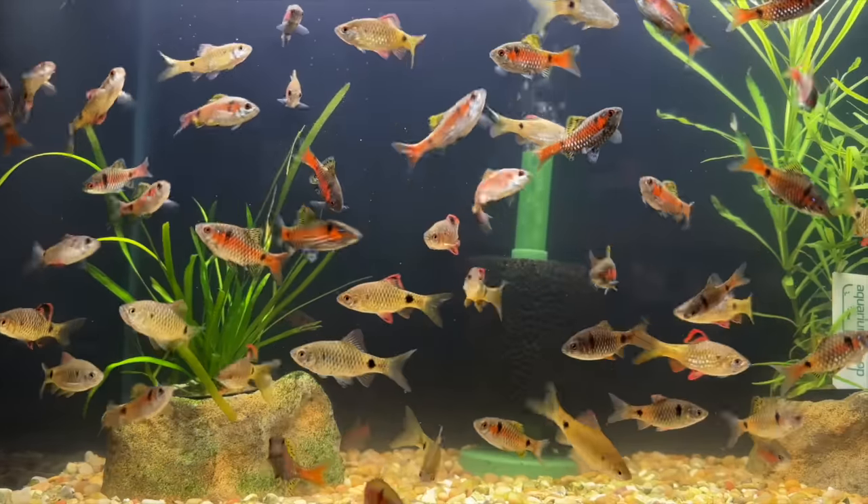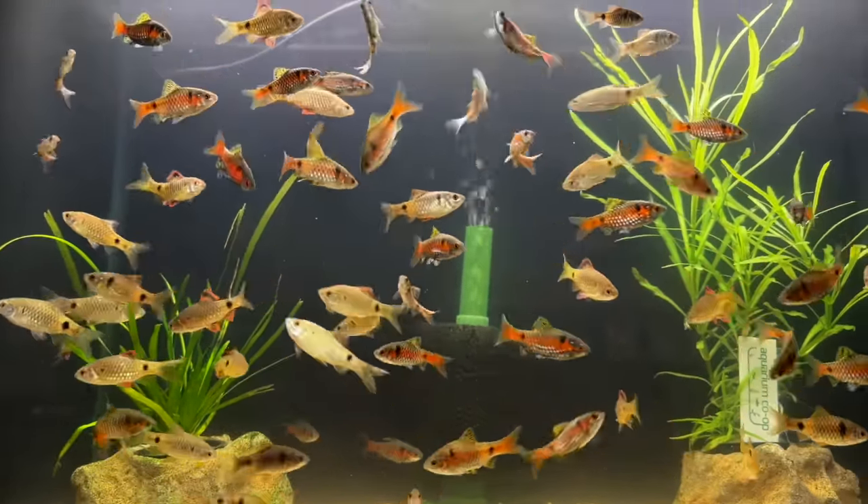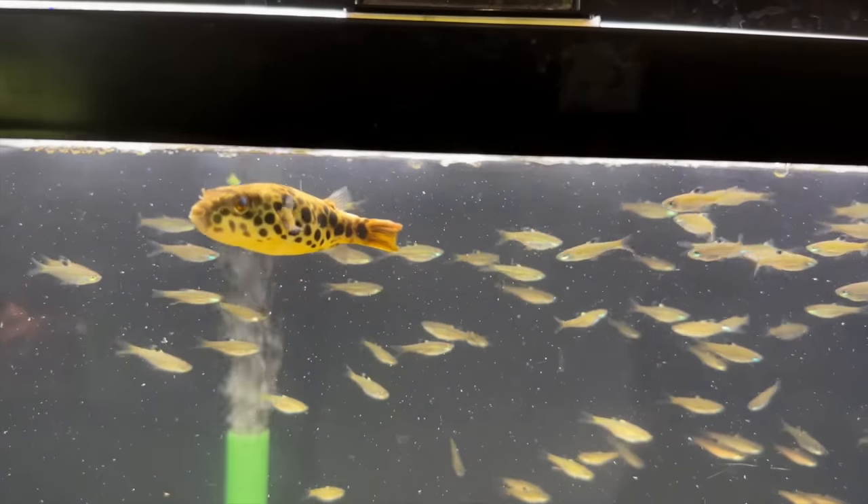Where a lot of people are going wrong is they'll have a disease, and sometimes they might even identify it — they might say, 'My fish has mouth rot.' And then too often, they use the trio. That's not the way to use it. It's not that it won't work; it's that it's not most optimal. One dose of each as a preventative holds stuff off from shipping stress — like when new fish arrive or maybe got way too cold in the car.